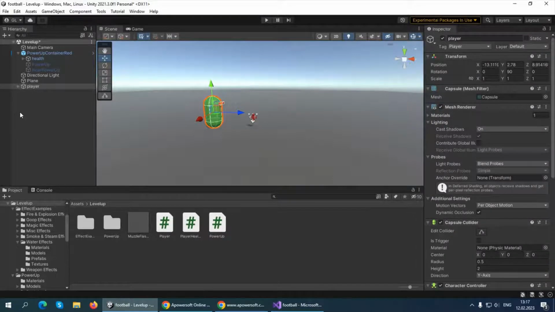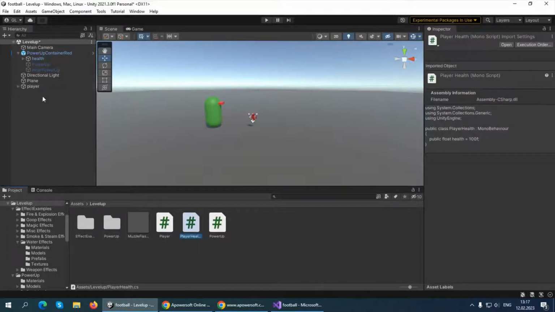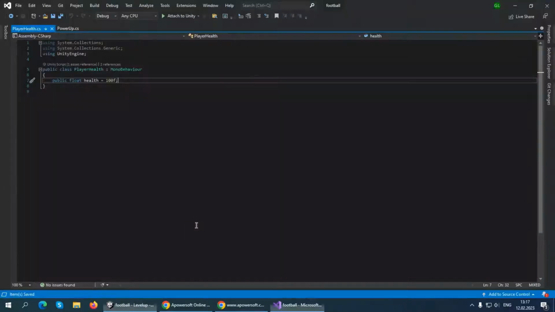But what if you want to change some stats from a different script? For example, I have this different script attached to my player, which is PlayerHealth. It only has one variable right now, public float health. Obviously, it's not doing anything, but it's a stat that technically we can change.